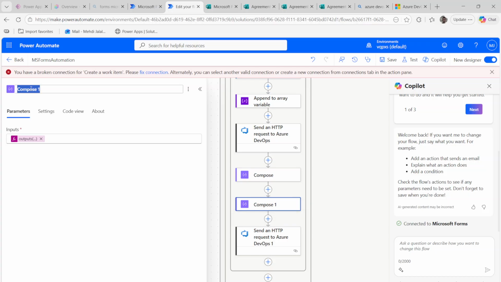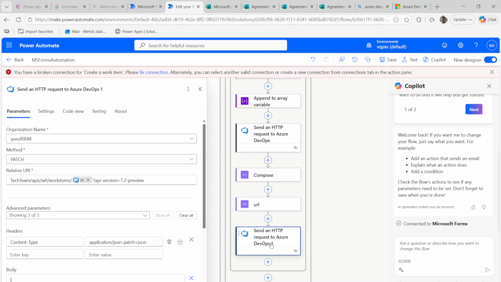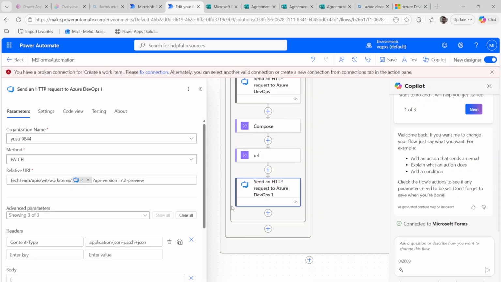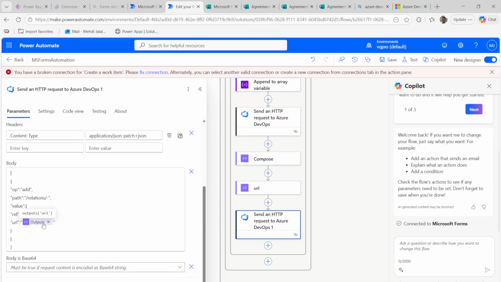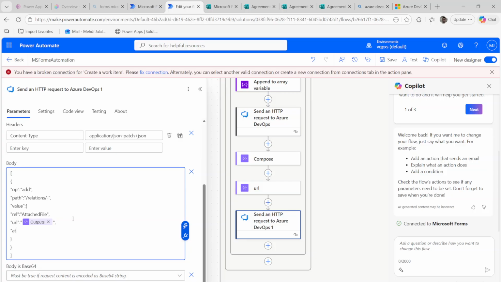You can call this one URL just to make it simple. And then call the attributes.